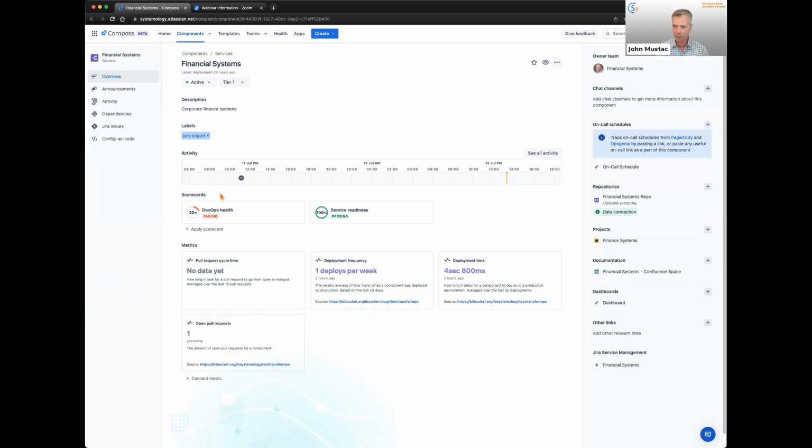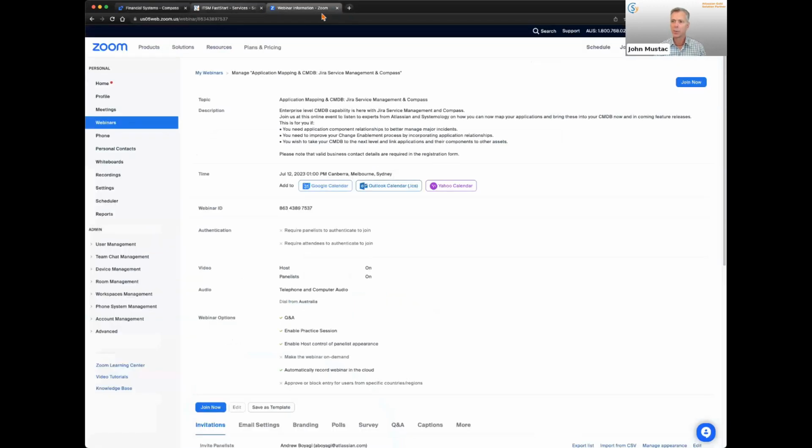And we can see there's a bit of deployment activity and all the information that Andrew took us through. At the bottom right, you can see that we've got the link to Jira Service Management. This is a dependency to a service within JSM. So let's go and have a look at that service.